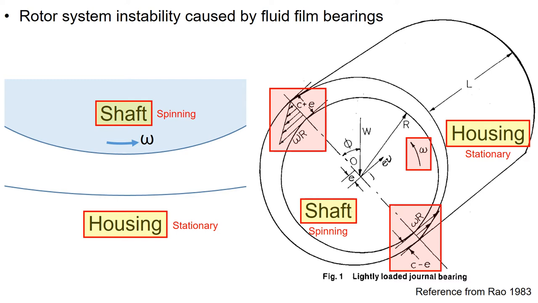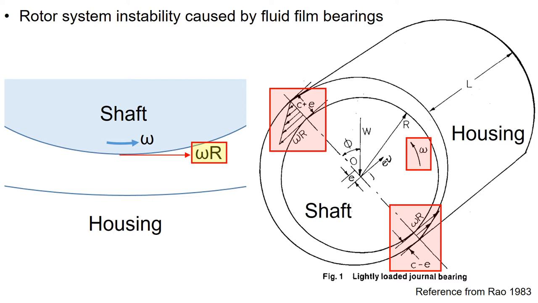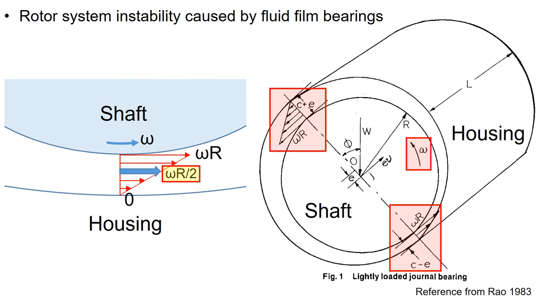When a fluid is contained within an annular region between two cylinders rotating relative to each other, the fluid is set into motion. The fluid next to the rotor will have the same velocity as the rotor surface, while the fluid next to the stationary bearing housing will have zero velocity. So there will be an average fluid velocity profile in the bearing slightly less than half the rotating speed, due to internal shear, friction losses, and the geometry of the bearing. As rotor speed increases, the tangential force becomes stronger, and these forces tend to add energy in the precession direction, which causes large vibration.